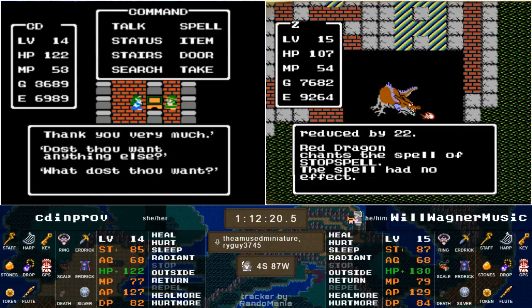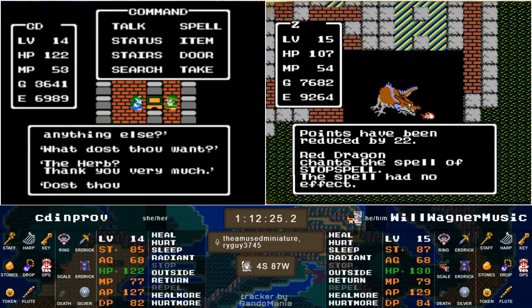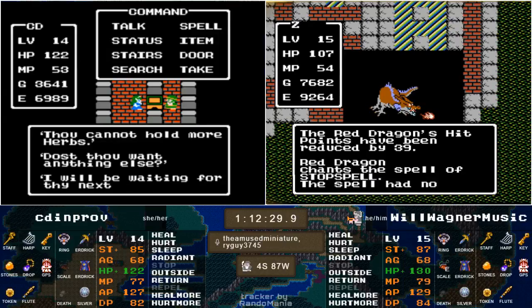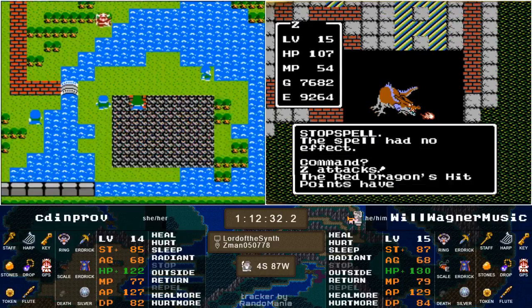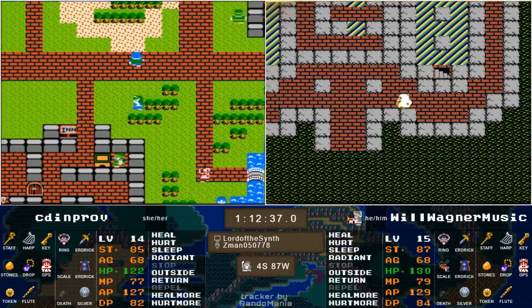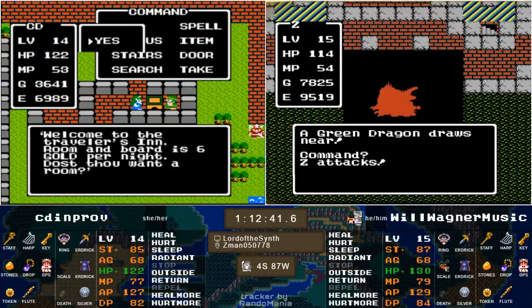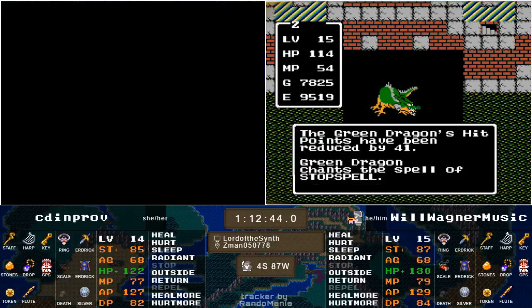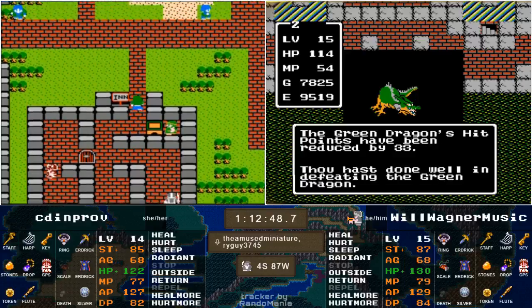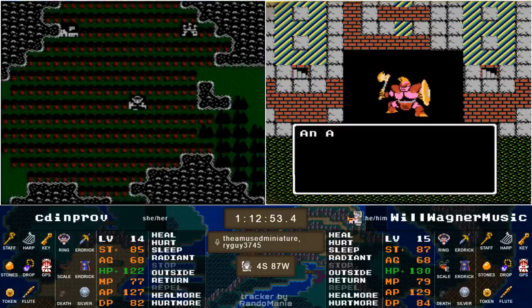So probably the only thing that I would add to that is, with those 2 towns being right there, the only time that death is really gonna come into play here is during grinding, and obviously he's elected not to put on the death necklace while grinding. Because you really don't want to die during the Dragon Lord fight regardless, because it's just a huge time loss. So I definitely think that you're right, that WillWagnerMusic is just going to pass up on that death necklace.